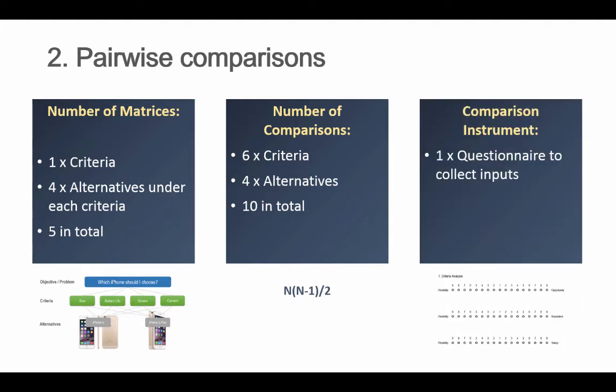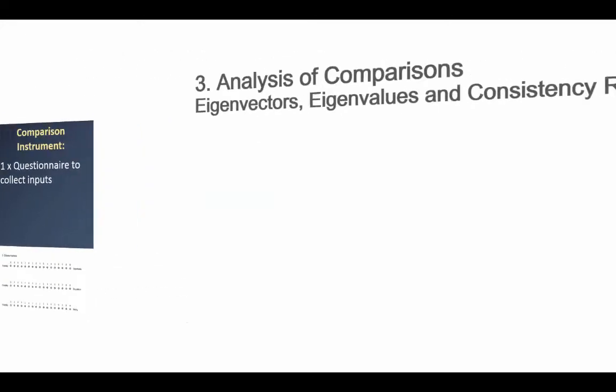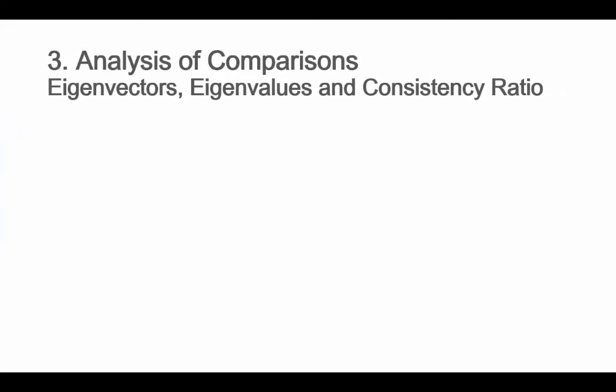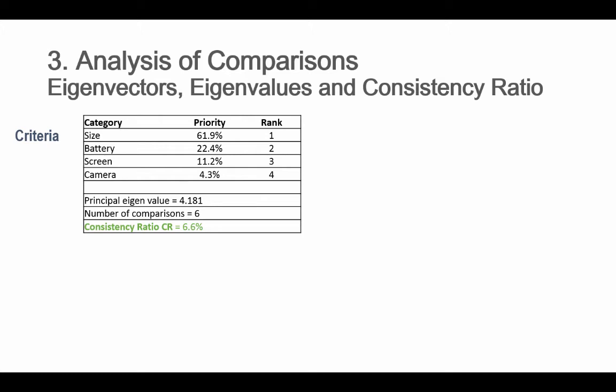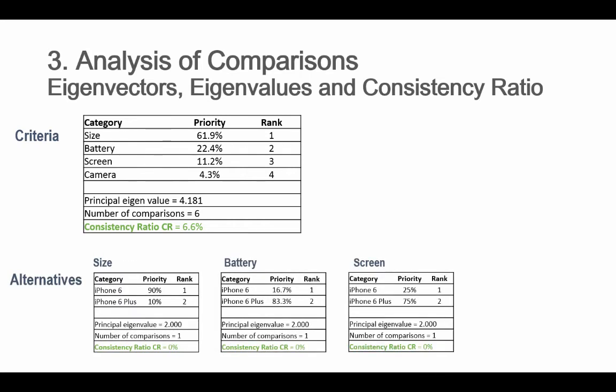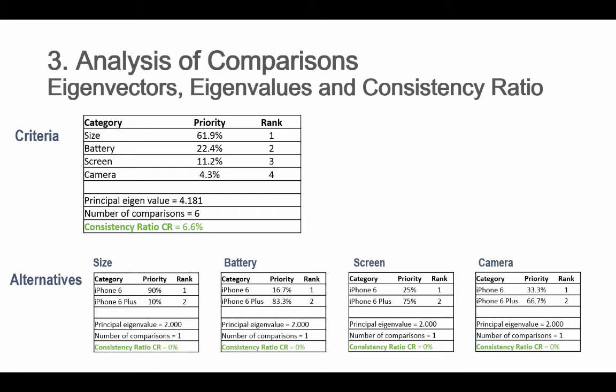Then I generate and complete the instrument for comparisons, which is a questionnaire that helps me compare each criteria and alternative. The comparisons will look like this. Then, I need to analyze the results of the calculations, for which I'm using an online calculator. After placing the results of the comparisons in the calculator's matrix, I will obtain 5 charts with results that will look like this. Let's focus our attention on the first chart.